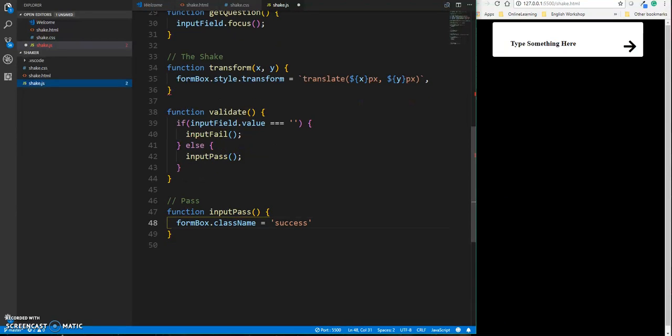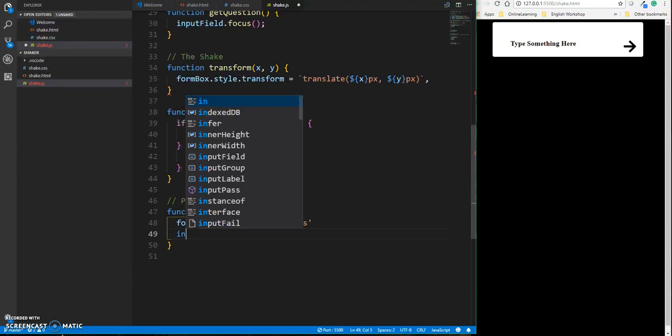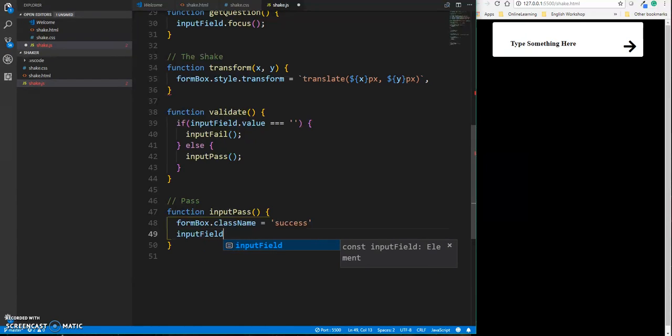Okay, so we're also going to input some information into the input field. So we'll say that the input field value is equal to the word or string success. So when we click on that, we're going to see a message, a green message of some type that says, oh, the message won't be green. We're not going to make the message green. We're going to make the arrow green because we're using the success class, and we're going to actually replace the text that the user puts in with the word success.